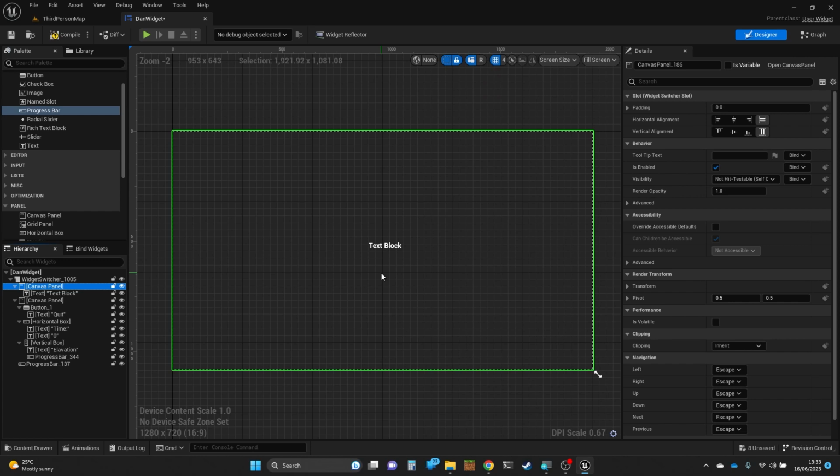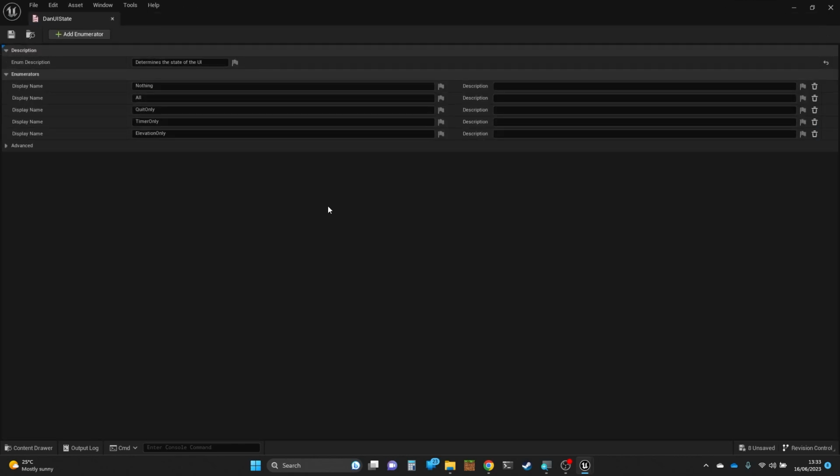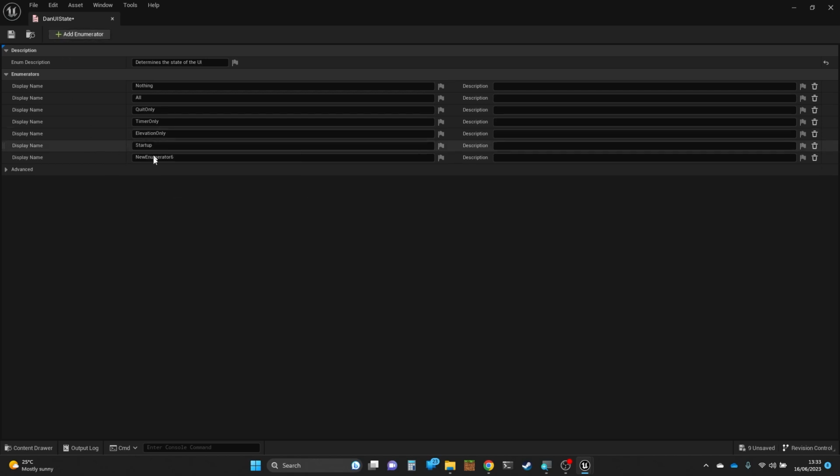So what I'm going to do in terms of determining how this is used is I'm going to still use that UI state thing. I'm going to add a couple of states, which I'm going to call startup, and yeah, I shouldn't have put that big thing on that takes the whole screen up because you can't see what's going on.